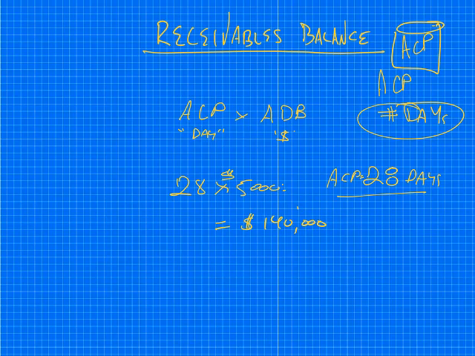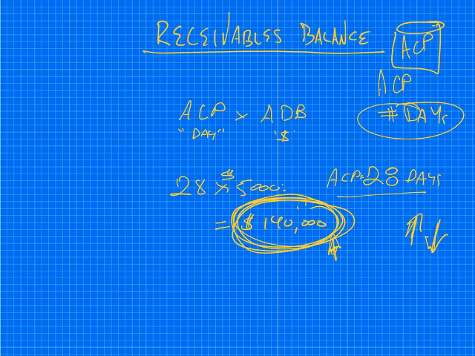So what does that mean? That means that at any given moment, if you were to take your best guess of what your actual receivable balance would be, it would be somewhere around this. Now in reality, is it always going to be 140? No, it's going to fluctuate. But what you would want to look at is, okay, here's our average receivable balance. Are we really above that right now? Are we really below that right now? That'd be an important metric to look at, your actual versus your average receivables balance.